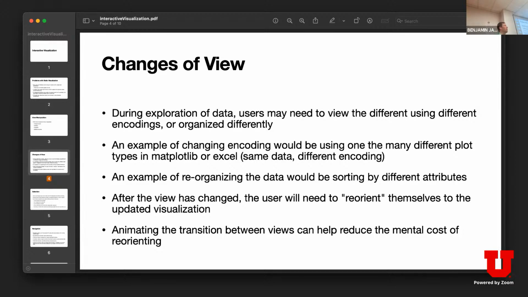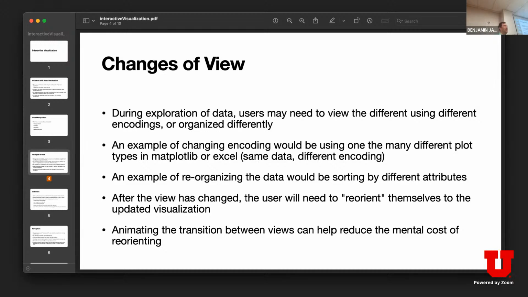We might reorganize it. So we might want to sort our data by different attributes as we're exploring the data. And so it's the same data, it might be the same encoding, but we have reordered the elements. When we change the view, in order to basically connect the old view and the new view, the user might have to reorient. They have to figure, okay, this thing that was the first thing on my list is now the 7th on my list, right?